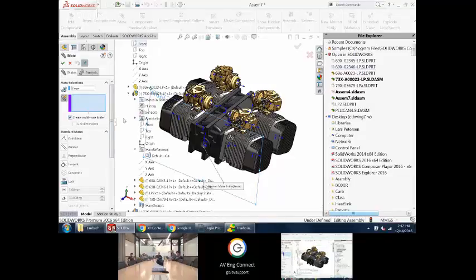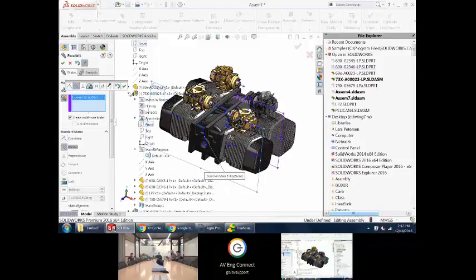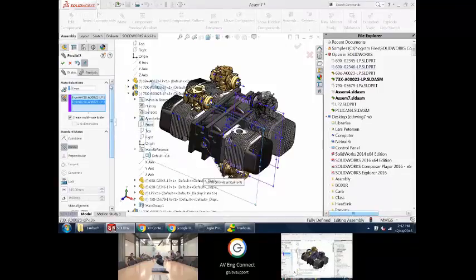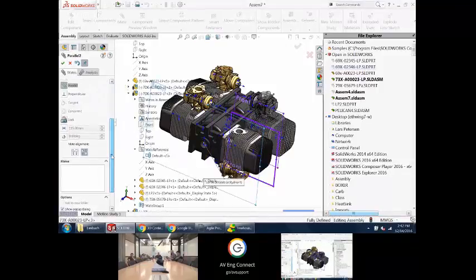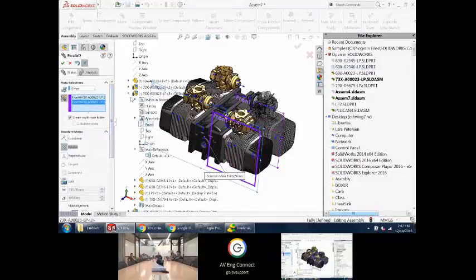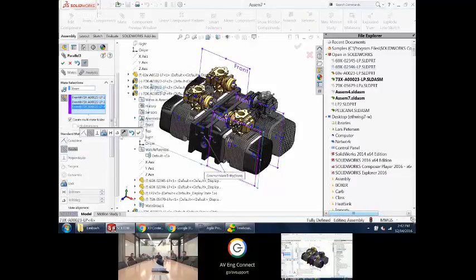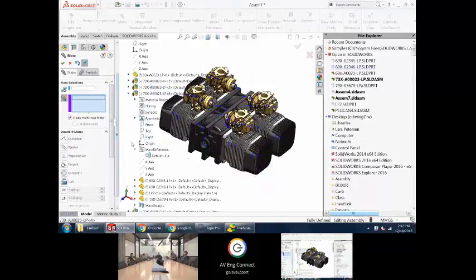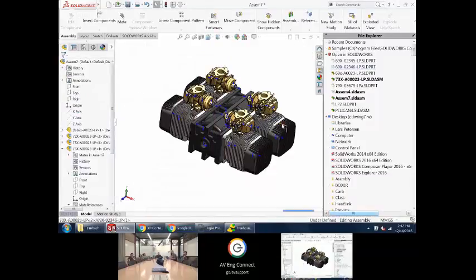Now I just go into my feature manager tree and I can hit what I want it to mate with. You can see that you can switch direction on any one singular reference. If it comes in backwards, right when you put it in, it'll show you this pop-up where you can accept it, reverse it, or not put it in there. Once you hit the green check mark, you're done. Oh, I was done too early. These 3 are okay, but this one is still not in there.